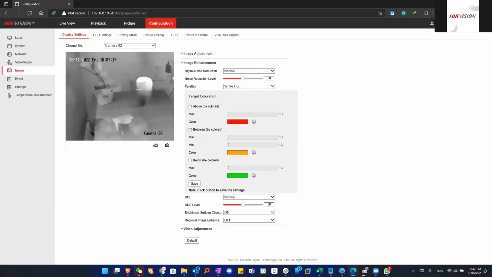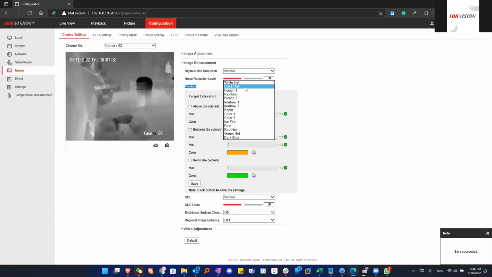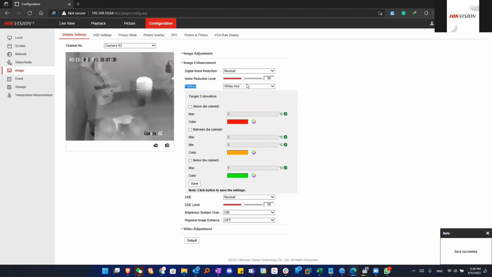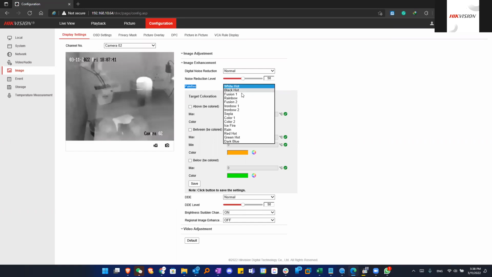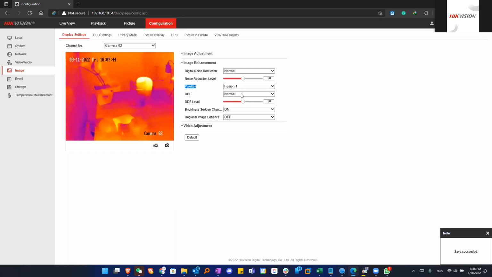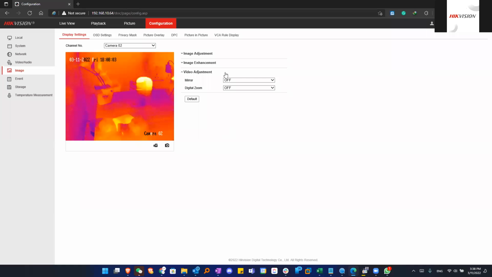Then here, Yasanta, there is a setting called palettes, like color palettes as we use for paint. Here we can select a few types. We can use black hot, which means higher temperature values are shown in black, and white hot means higher temperature values are shown in white. And what about this view? I think it's more user friendly, like I can see in the fusion one where the temperature is high and where the temperature is low, in a more visualized way, right? Yes, correct. So let's go with that one.